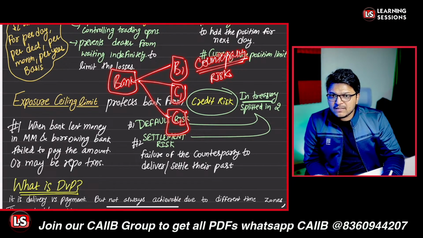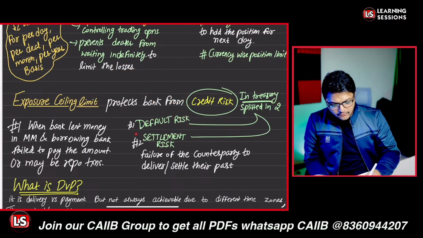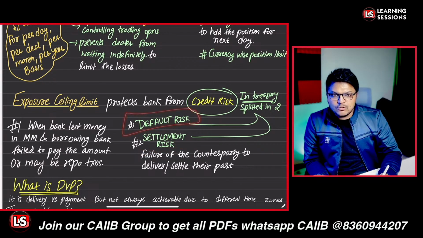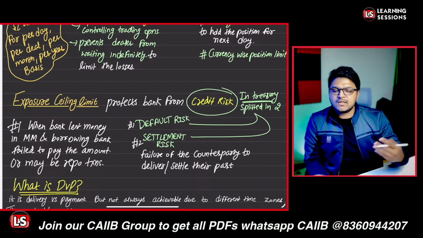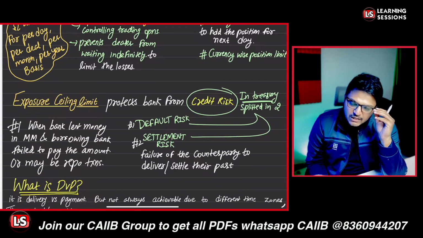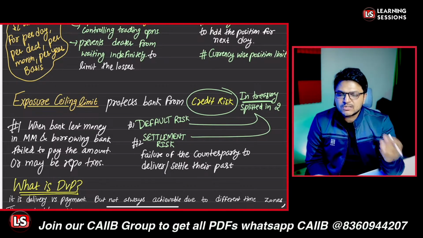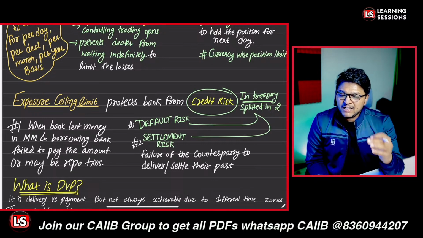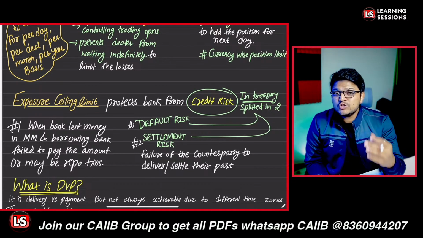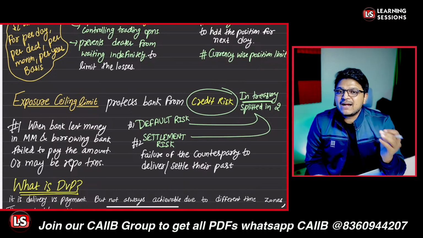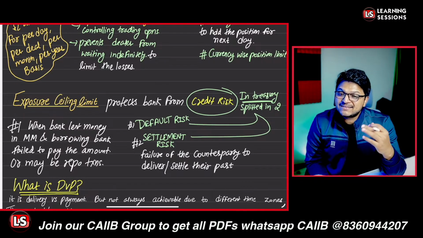So the counterparty risk or the credit risk is divided into two types. One is related to default risk, the other is related to settlement risk. When we're talking about default risk, we mean counterparty risk, and I've already told you the definition. Let's say you're dealing in the interbank market or in repo transactions, the other party may impose some kind of risk on you. That is, credit risk may be present in that scenario too.